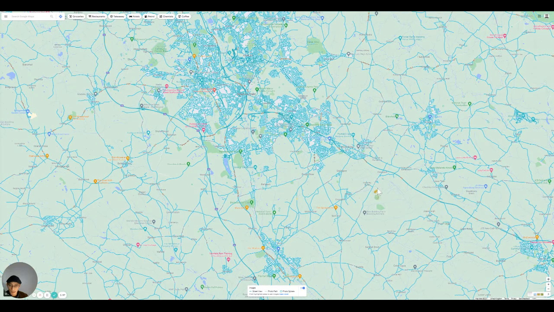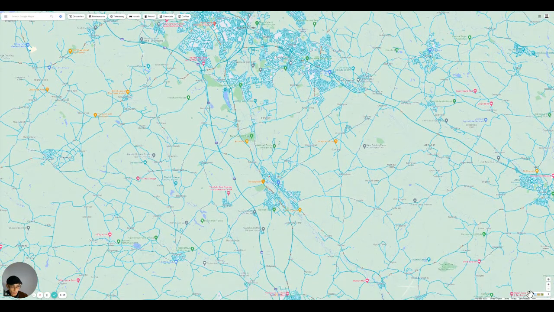If you pick up the pegman, you can clearly see that he's being dropped somewhere here. You're not entirely sure. There's a little dot, but you're not really entirely sure. And your mouse is actually on another street. The little dot is somewhere else.